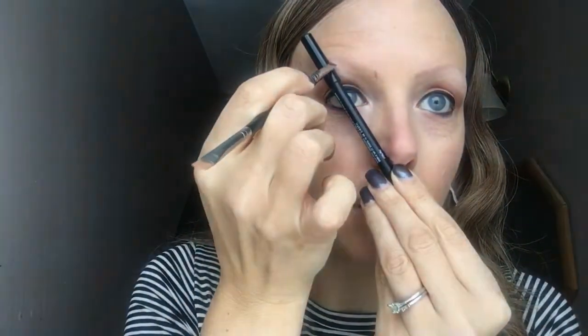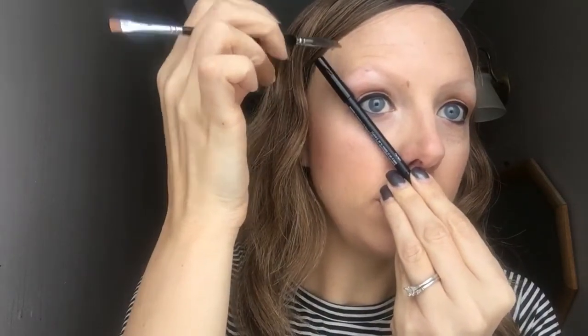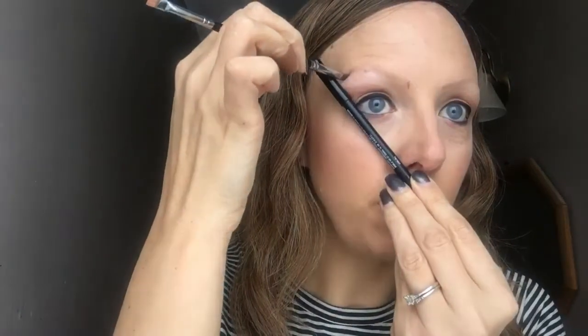Then you're going to move out and do a diagonal like this from your nose, and where it crosses the pupil of your eye and up to the spot on your forehead, that's going to be where you want your highest point in your arch to go. Okay, so I'm just going to put another little mark there. Then you want to go out again from the underside of your nose, cross to the outer corner of your eye, and at the top here, you just want to put another little mark. That's where your tail is going to end. Okay? So that serves as a guide to make it really easy to then draw it on. I'll go ahead and do that again on the other side.